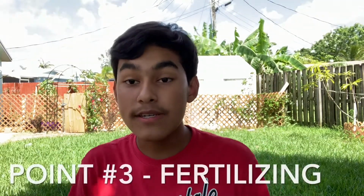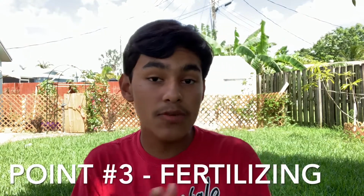So Ultimate Gardeners, coming at point number 3 is fertilizing. Fertilizing plays a huge role when it comes to caladiums, especially with all different bulbs, because when bulbs are treated differently, they perform differently. When they're not fertilized, their growth is way slower. When they're fertilized but not as often, their growth is faster but not as fast. And when they're on a constant feed, they will grow like they have never seen a tomorrow.